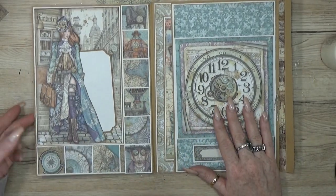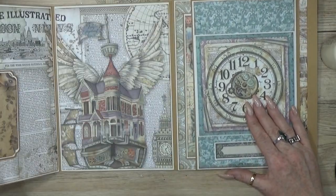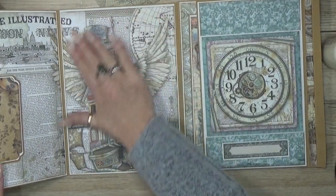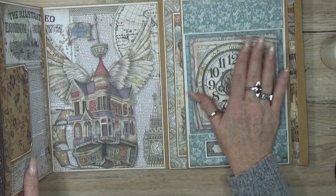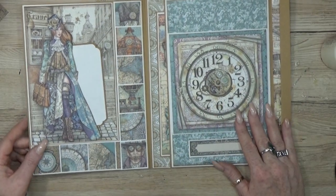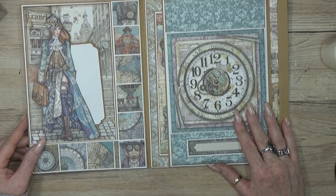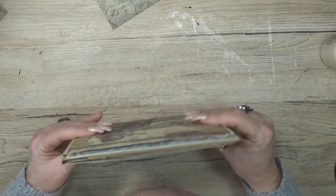And now we go to the top. I love it, actually. It's quite simple. Full page, but still we have a tuck spot right here. And a full pocket right here. Little tuck spot here. Yeah, it's not that bad at all. Okay, cool. Now we go to the top.